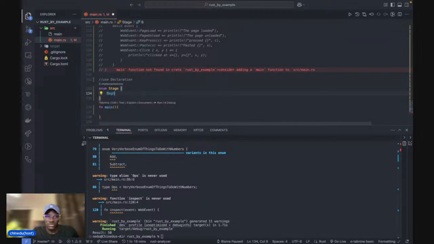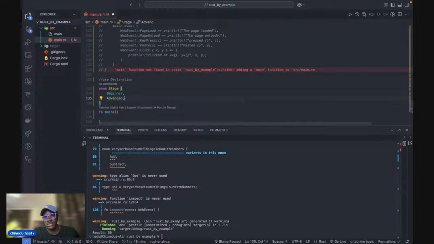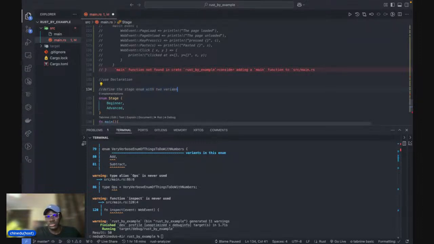We have Beginner and we have Advanced, right? I'll also add a comment there: Stage enum with two variants. My spelling today.